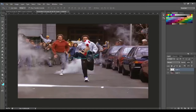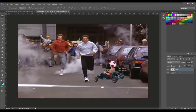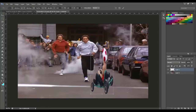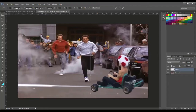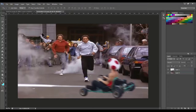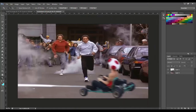Now, depending on the size of the images, your subject might be way too big or way too small for the image you're trying to put it on. So what you can do is check this box up here in the top left, show transformation controls. That will allow you to resize the image however you'd like. And if you want to keep the same dimensions, so you don't want it to be squashed or stretched, hold down Shift and it'll keep the image how it was. And okay, you've successfully taken a piece of one image and put it onto another.